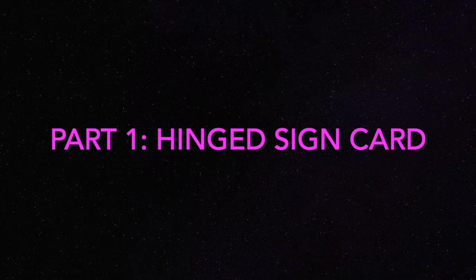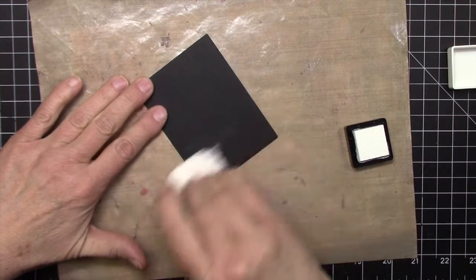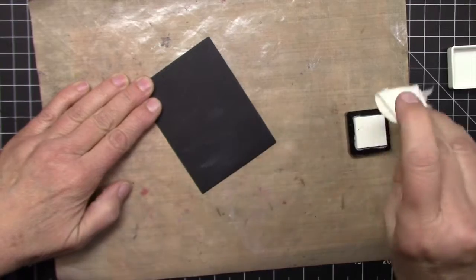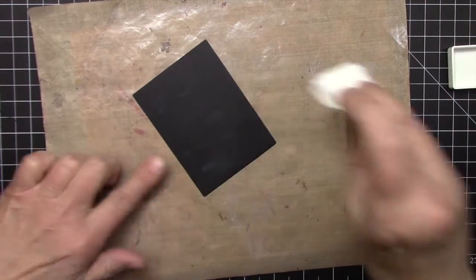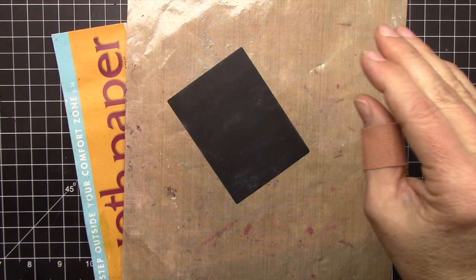So let's get started. I wanted to make a card that kind of reminded me of a chalkboard in front of a cafe, you know, where it's like the soup of the day or today's specials. So I wanted to give it kind of that look where you erased and you've rewritten a few times. I didn't want it just dark black. So I added a little bit of unicorn white ink.